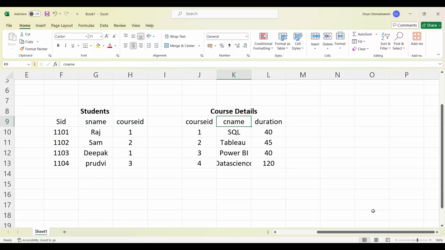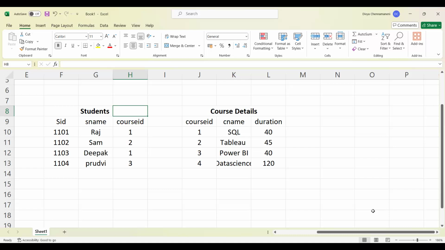So, like that only, in SQL also, we will have many tables. And to relate the data, first and foremost, there should be some common column between the tables. So here, course ID is the common column, right? So by using this common column only, we can relate our answers. We can combine the data between these two tables, right? So by using that common column only, we will create the relationship. And to create the relationship, we will define a foreign key on that common column.